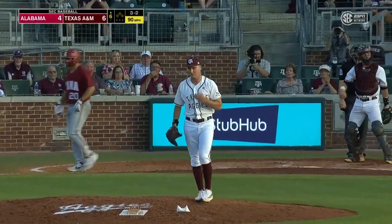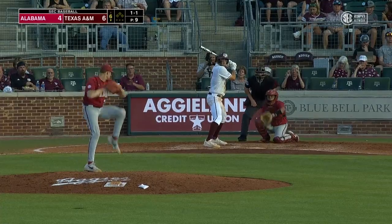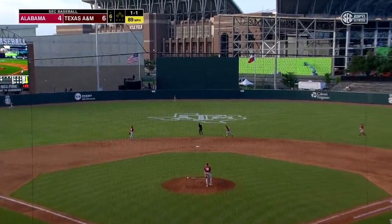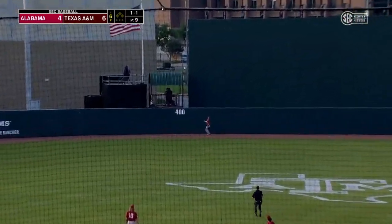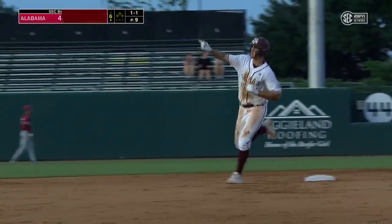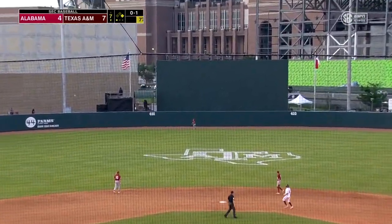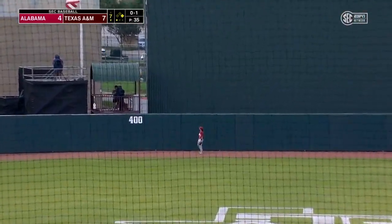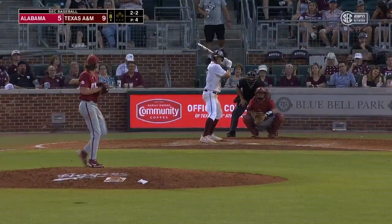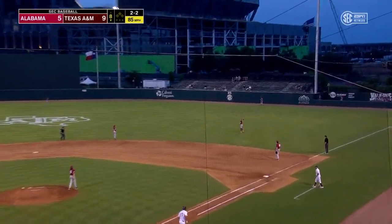Aschenbeck throws the last punch and gets him looking. The shift is on for Jason Abilette, but he goes to center field, tracking back at the wall, and the Aggies freshman answers. He's gone to center field again — Werner has left the yard for the third time. He passed Shoemake on the night Shoemake made his MLB debut.